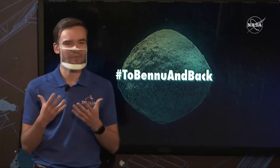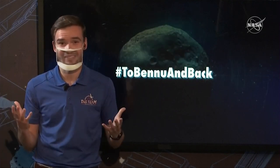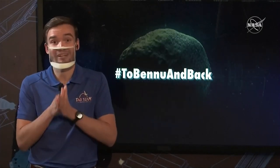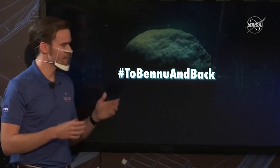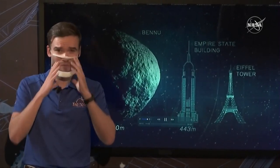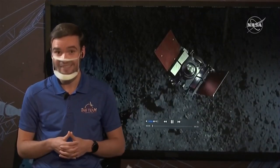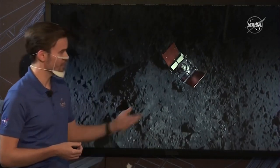In the meantime, a question I had when I first started covering the mission is, how do you even begin to prepare for a mission of this scale? When I first heard about OSIRIS-REx, it really seemed like something out of a big budget movie. But this is a reality. We're actually going to be trying to sample on an asteroid. To put things into perspective for you, Bennu is about the size of the Empire State Building. That's really small for an object and makes it exceptionally challenging for us to orbit something with such a weak gravity field. And that sample site we're going for today, Nightingale, is just a few meters in width, which is about the size of a few parking spaces.